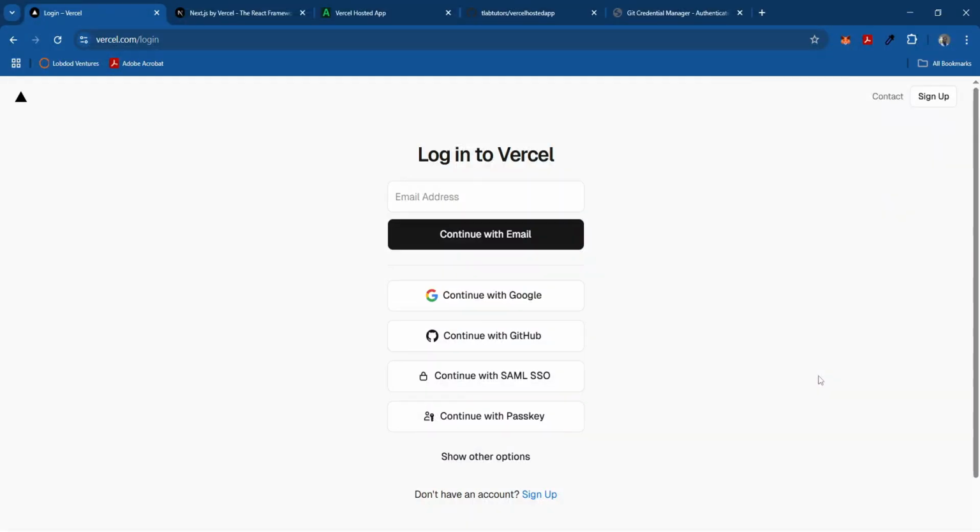For Vercel, you don't even need to create any account. You just need to log in to Vercel using your connected account, and in this case we want to connect our GitHub.